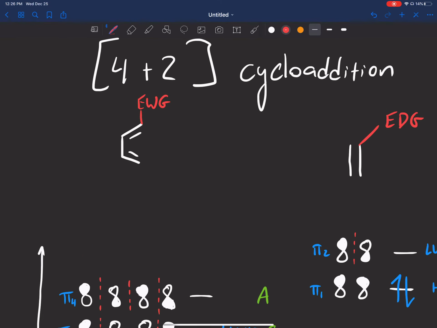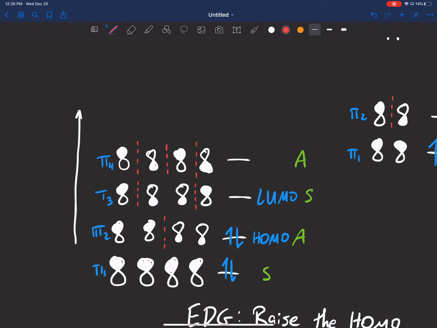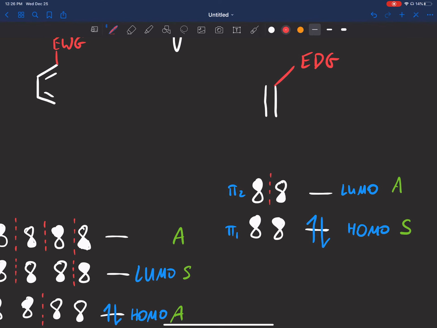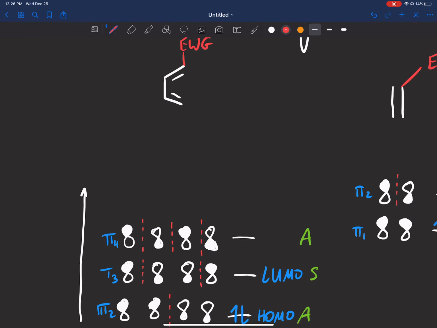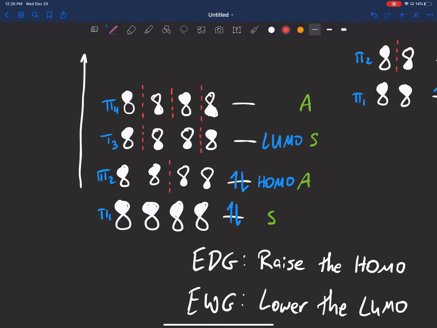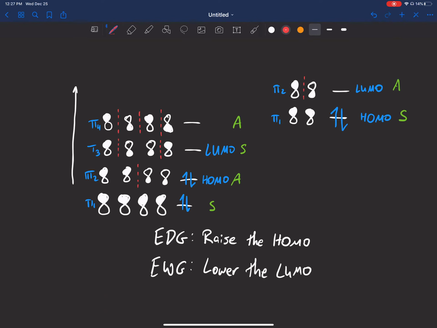We like to have electron donating groups on our diene because it's already going to put more electrons into a system that has a lot of electrons. In this case, we're doing the reverse. We're putting a withdrawing group on a compound that has a lot of electrons. So what would the withdrawing group do? The withdrawing group, like we said, is going to end up decreasing the energy.